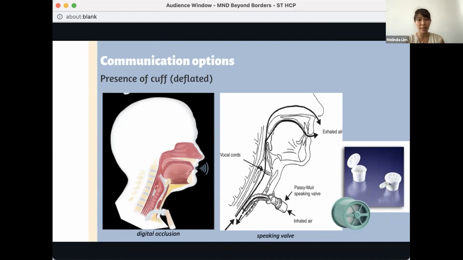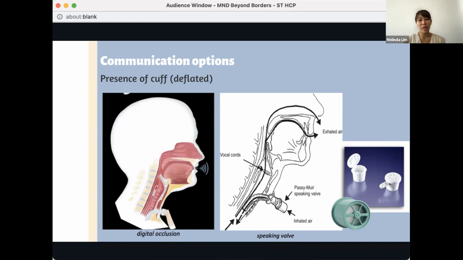So on inhalation, you open, and then on exhalation, you just cover and press. And this will just force the air up towards your mouth and your throat, and you'll be able to get clearer and louder speech. If you have access to a speaking valve, and there are two types of speaking valves here that I've shown. The green valve is an inline speaking valve, and it can be used when the person is on a ventilator.